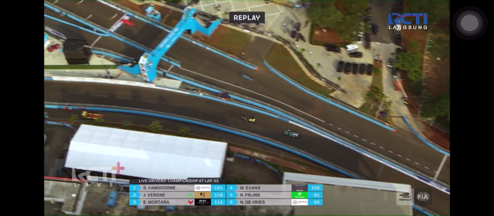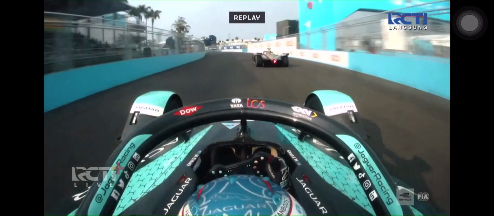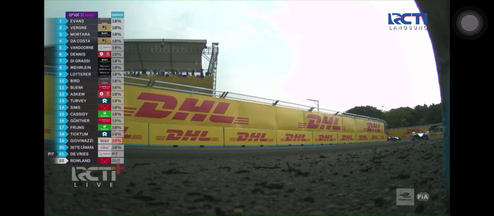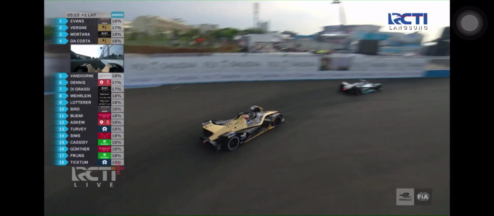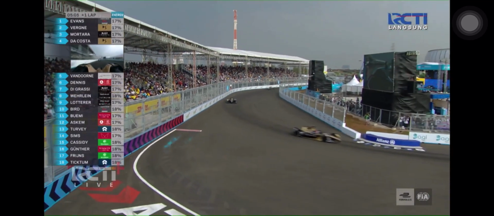And this was how Mitch Evans did it. Sent it to the inside and got it done on the brakes, and nothing Verne could do. So impressive, because it is so dirty offline. And look how bumpy it is too. Yeah, as you say, Jack, got it stopped, got the car rotated. Fantastic stuff. Evans leading the way now. Jean-Eric Verne down to 2nd place. Jean-Eric Verne has slightly less usable energy as well than Mitch Evans too. So things are looking pretty good for the Jaguar driver out in front now.